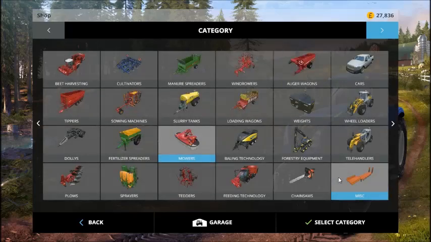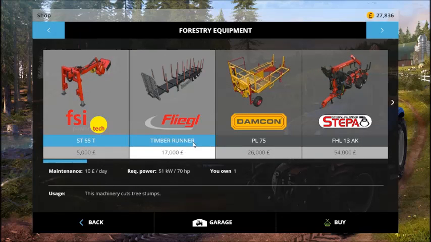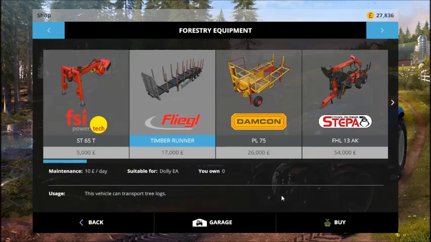So let's go to the shop, and we're going to go to the forestry equipment. We're going to select the Roadrunner. Now, it does need a dolly. You probably say, well, why aren't we using this one? Because I've used this one in the past, and it's just awkward. It's okay when we got small bits, when we use the Scorpion, but not currently. So we're going to go with the Roadrunner.